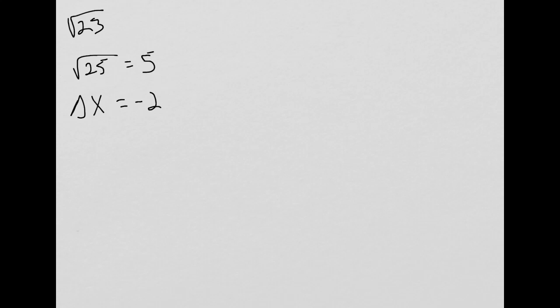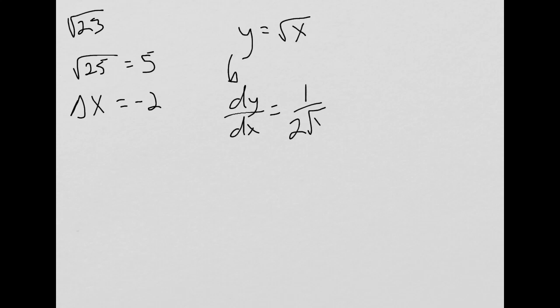Now you should be able to identify what function we use for each of these. But for this one, and this is probably the type that we've done the most, the square root ones, I'm looking at y equals square root x. And I can derive this with respect to x and get dy/dx equals, and you should be able to work this out, but I'm not going to show the work. We do it a lot. You should get 1 over 2 root x. That comes from the power rule.